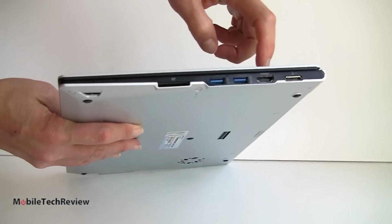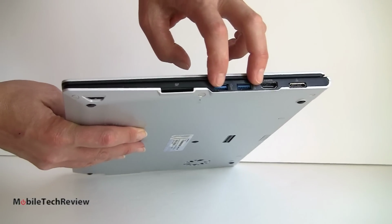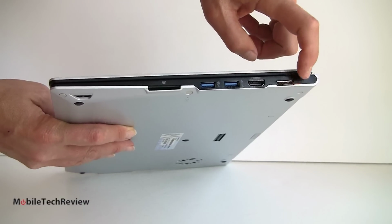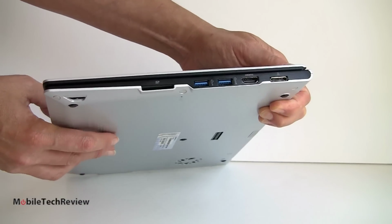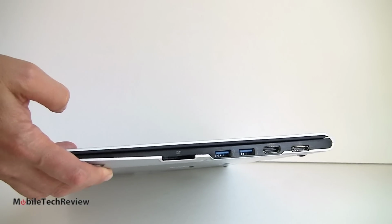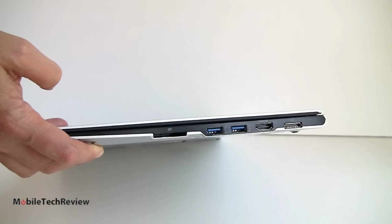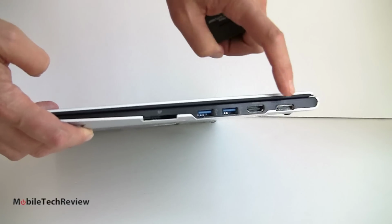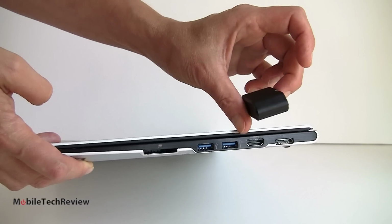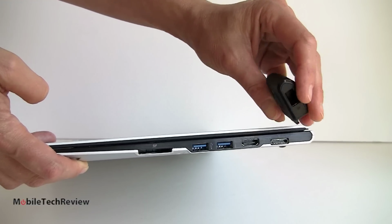Again, this is a business-oriented notebook, so ports are fairly plentiful. We've got our SD card slot here, two USB 3.0 ports, one of them is a sleep and charge port, full-size HDMI, and here's a little proprietary connector, and this is for the Ethernet adapter that comes with the business model. And we've seen Ultrabooks that come with USB Ethernet adapters, they're typically 10-100. This proprietary connector lets them get more speed out of it, so it's actually up to gigabit Ethernet, and this is what the funny little thing looks like.